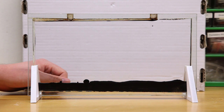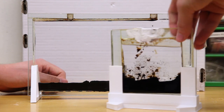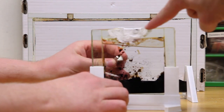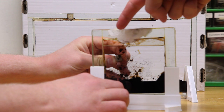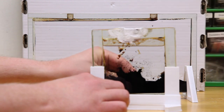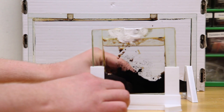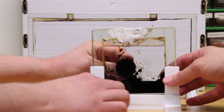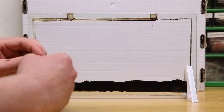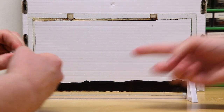I can show you the prototype. This is how it looks when it really sticks. And that's how crystallization looks. I mean, this does not come off. This is completely stuck. So, ferrofluid is still good though. This is actually better.